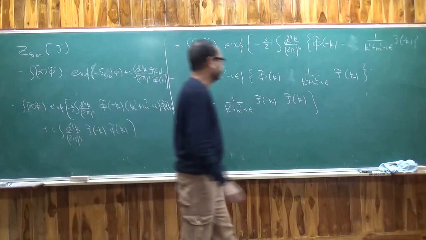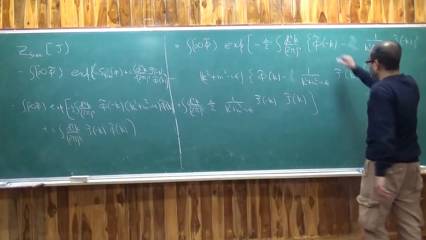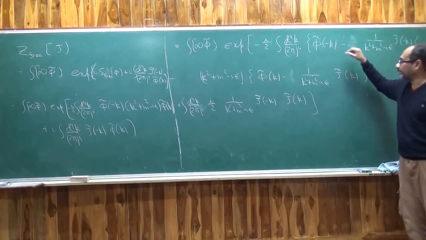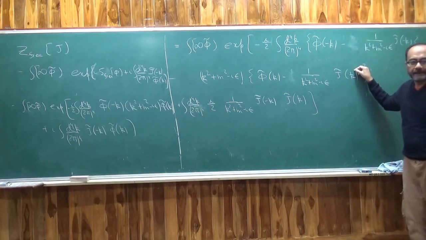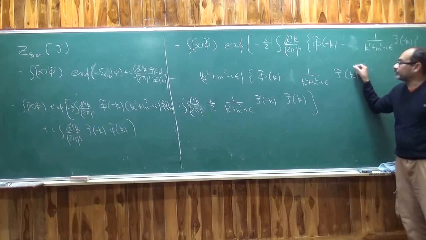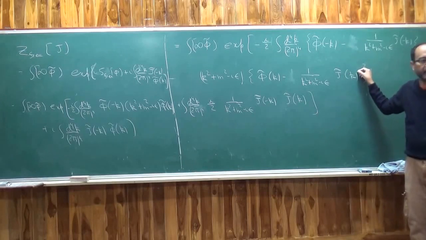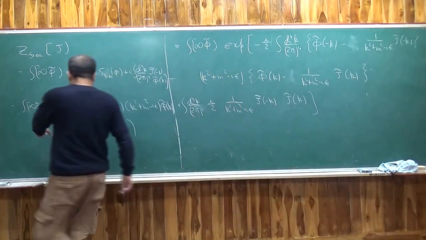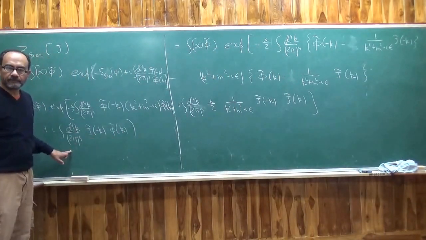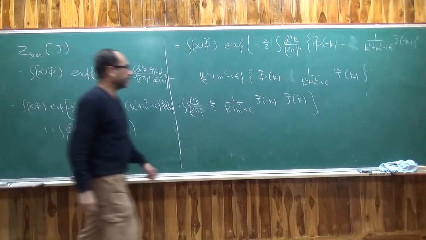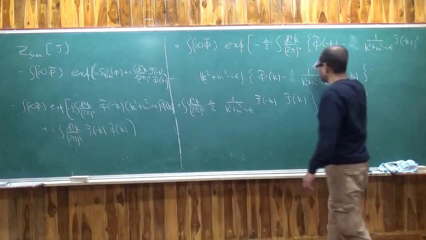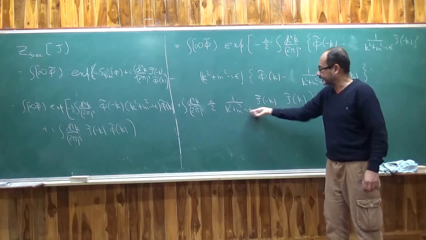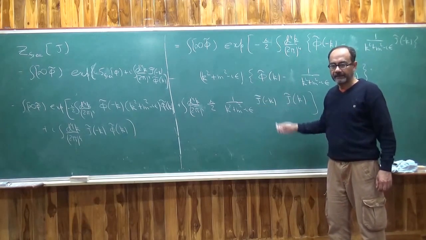The other term, which is this times this, is very similar except that we now have phi tilde minus k j tilde k. But as I said, that can be changed to phi tilde k j tilde minus k by the k goes to minus k transformation. So that's the other half. Those two together give you this term. And finally, the last term that comes from the product has a minus i by 2 coefficient, and that gets cancelled by what I have written here.